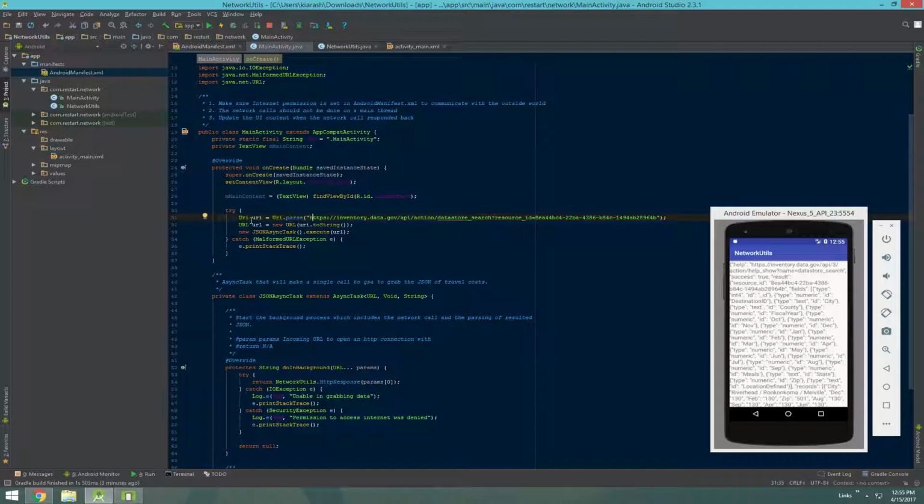And using the URI, which is simply the identifier, we'll have to create a URL to actually be able to locate and open a connection. So we'll use the URI that we just created, and we'll create a URL object. Creating that will allow us to open a connection and then access the JSON data.